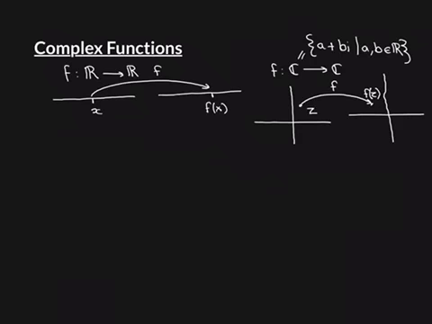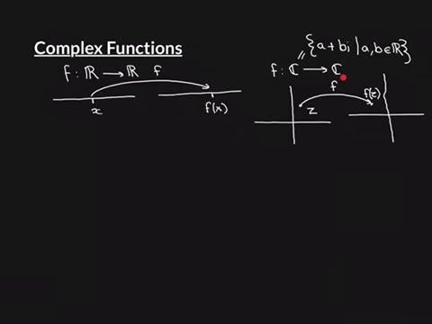The codomain obviously being the set that the function maps the domain to, and I will just go over that terminology for anyone who's not familiar. When we discuss functions from one set to another set, we use the word domain to mean the set that we're mapping from, and we use codomain to mean the set that we're mapping to. So we can say that any element of the domain here, which is the complex numbers, is mapped onto an element of the codomain, which also is the complex numbers when we're discussing complex functions, and we'll call that f of z.